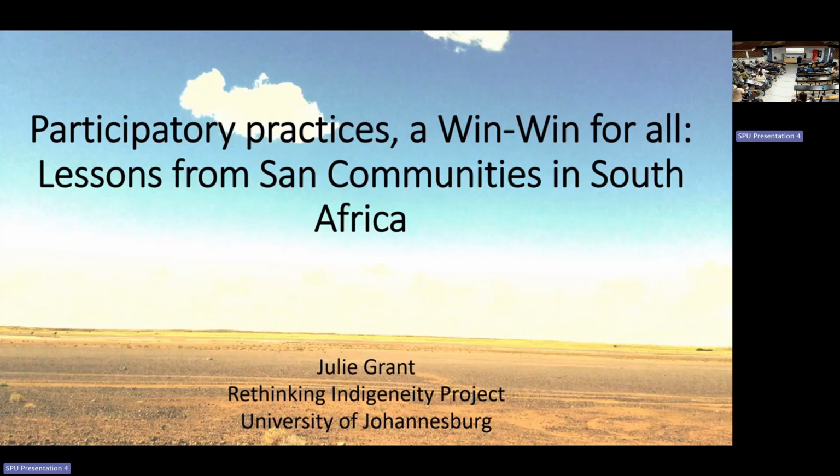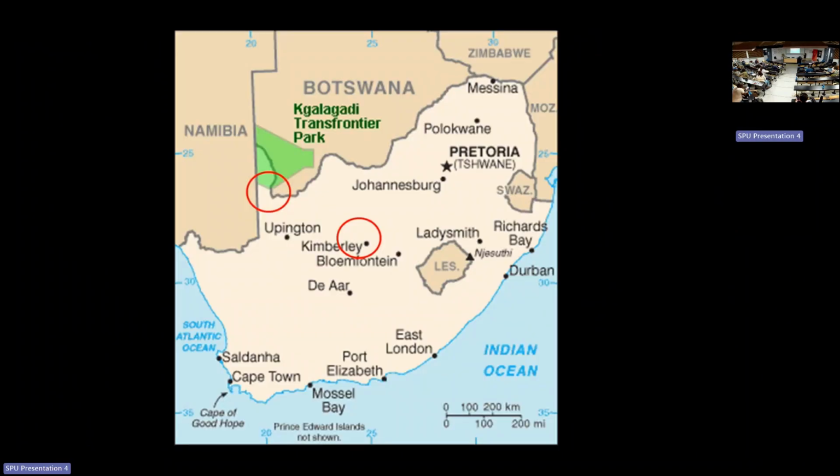Just to start, here is a map. I think we all know where we are in Kimberley and that the Platfontein Bushmen live there. The other red circle you'll see above Upington is where the Khomani live. And that big part in green is the Kgalagadi Transfrontier Park. The Bushmen live about 60 kilometres outside that. To put it in context, to drive up to where that red circle is, it's about 6 to 7 hours from here in the car.